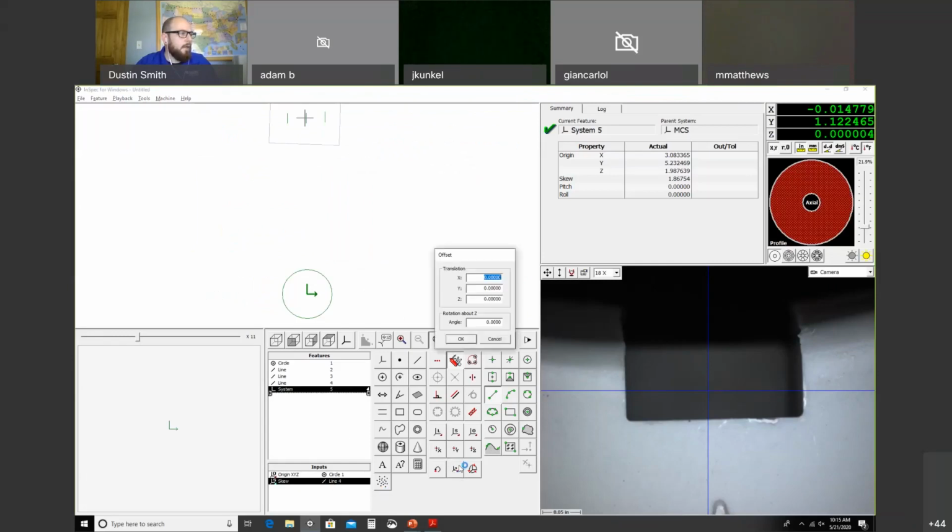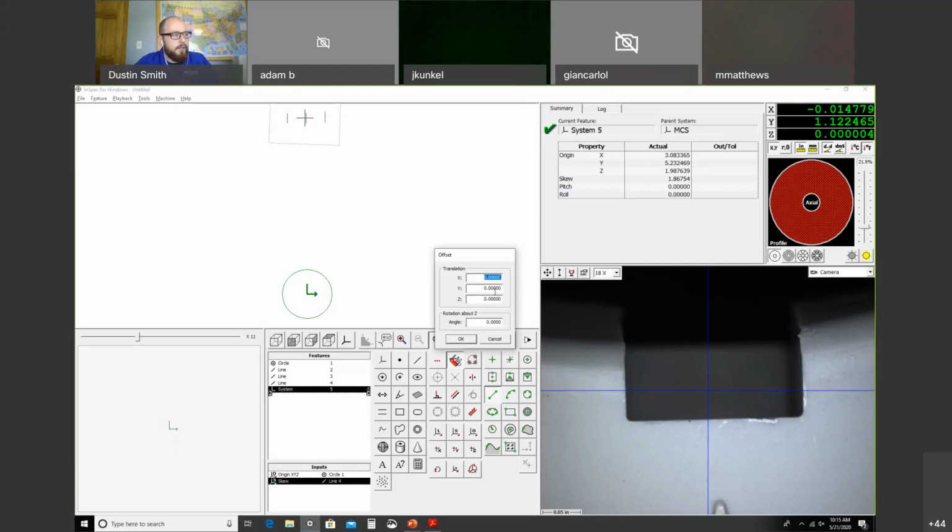So what I'm going to do is come down here. I have my line 4. I'm going to hit this button right down here. Down here we have our recall button, where you can make your programs fully automated. Next to it is the offset, which we'll talk about in a second, and then working plane. When we do a webinar talking about the other options that you can get on your MicroView, like touch probe, rotary, and laser, we're going to jump into this icon a lot more. But for now, let's talk about offset.